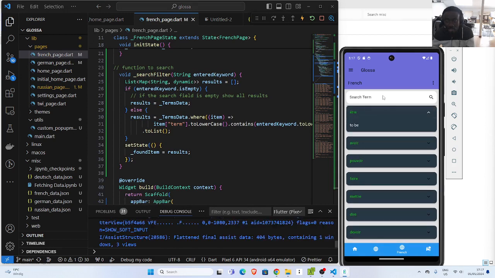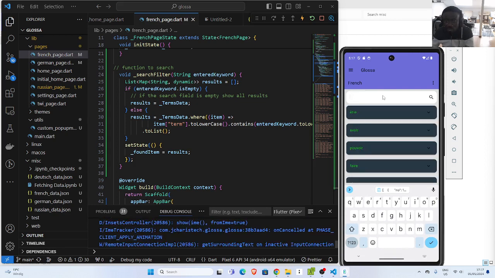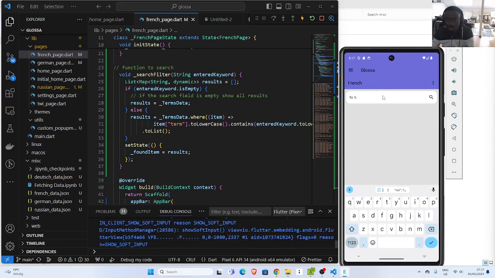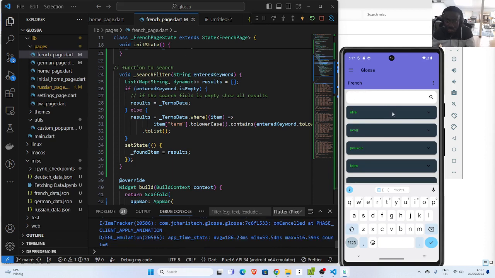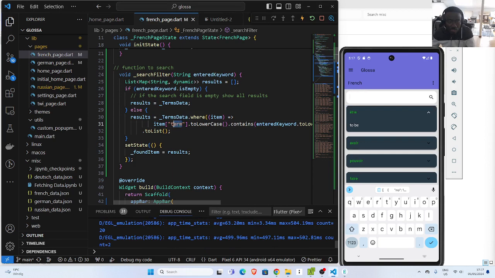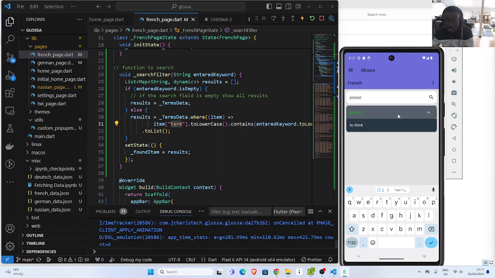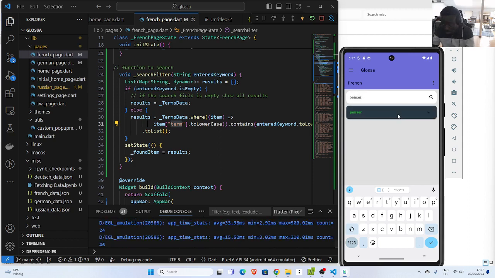So if I go back here and I search for the word, say have or to have, right? So I can switch it. Since I think better I switch it from term to, yeah, so the term is what you're searching for, not the English. So in case I search for something like pensée, right? See that we have it here, right? So it's working perfect.